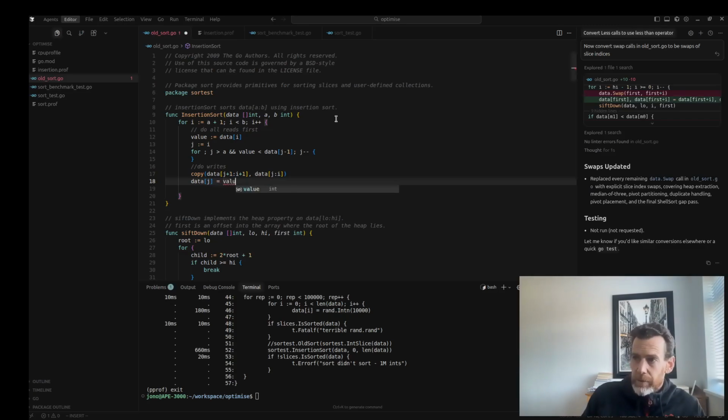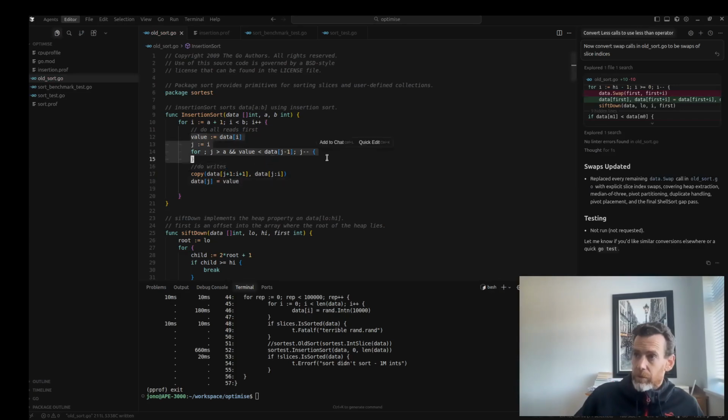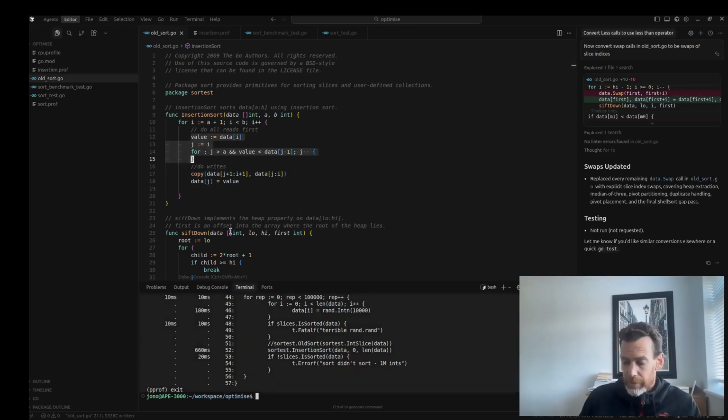So the specifics don't matter, right? It's just insertion. Whether you follow that or not doesn't matter. The main thing is that the reads occur here, up the top. There's no writing out to data, only reading from it. And then we do all the writing with no further reads, actually, just the one big read for copy, which is nice. But the main gain should be in those reads, which is where we saw most of the time being taken. In fact, while we're doing this, let's just save this code and run it.